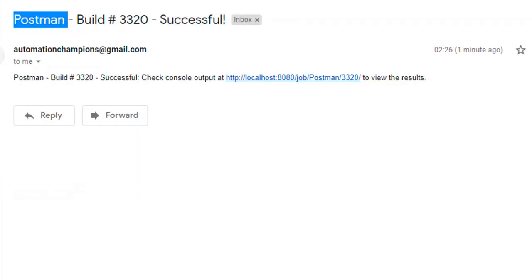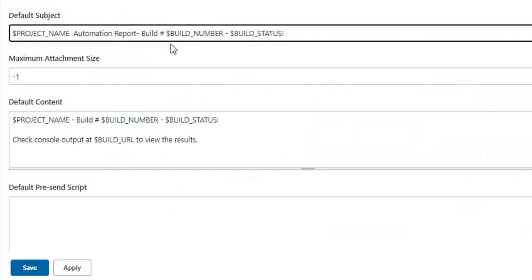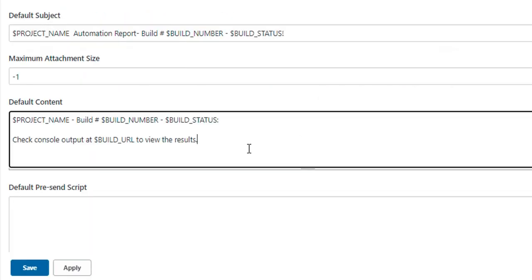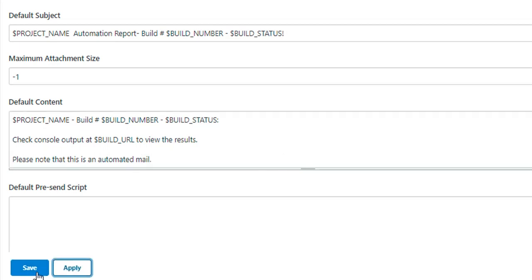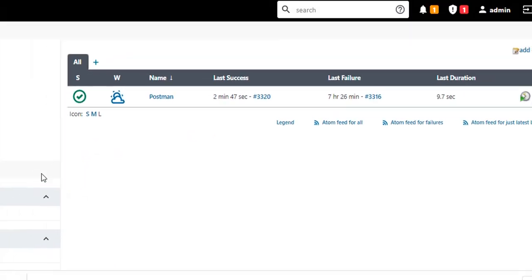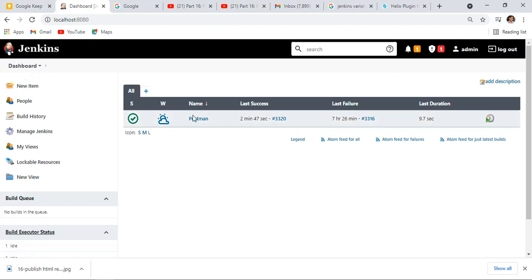So last time what we received was Postman, now this time we will see Postman automation report. Okay, and let me add, please note that this is an automated mail. Okay, click on apply, click on save.